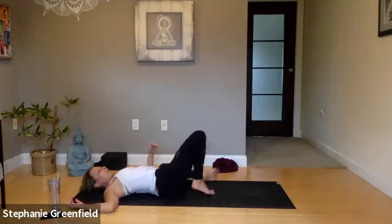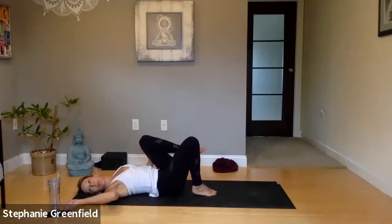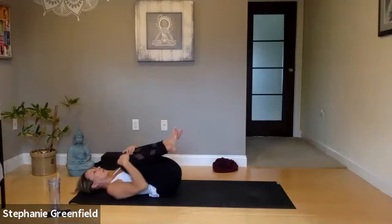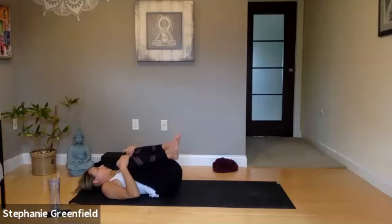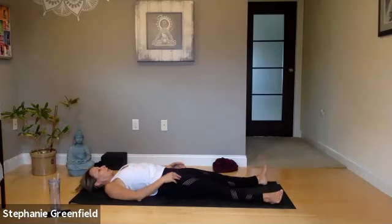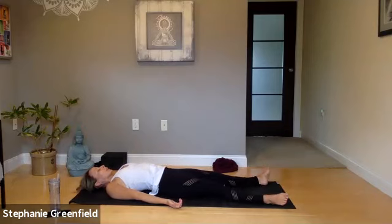Back to center, and preparing for your Shavasana, taking any other last movements to help your body soften into the stillness, extending your legs, extending your arms, taking a deep breath in through the nose and out through the mouth. Just letting everything soften and release.